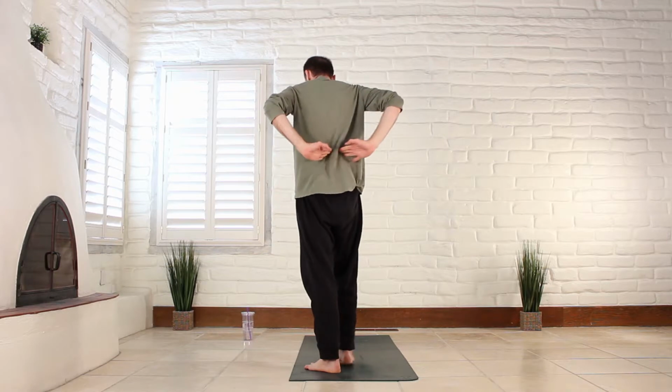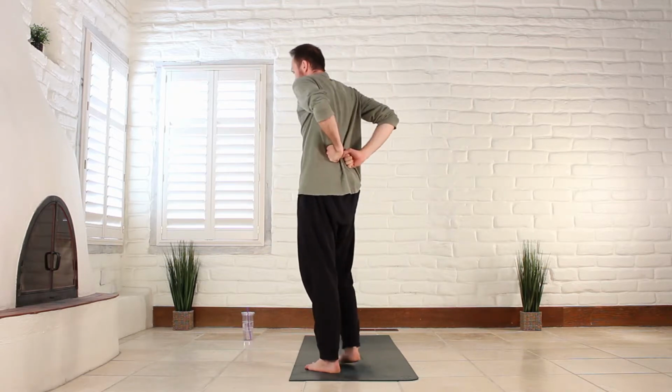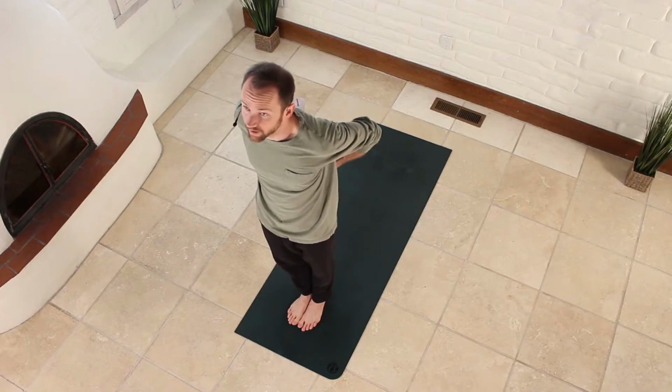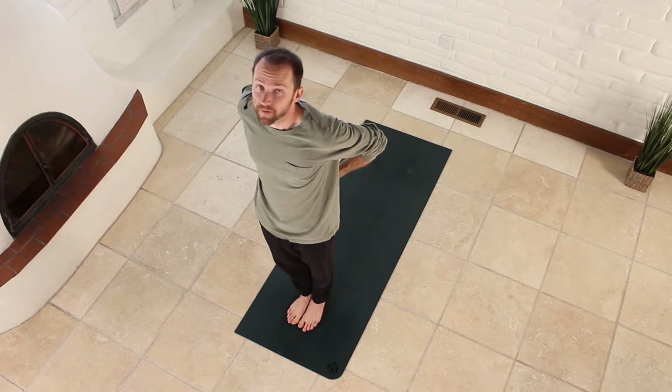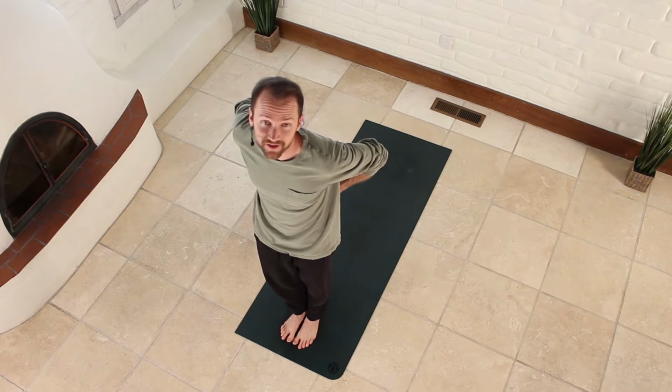So we're gonna explore that here, bringing your fists onto that low back, or you can have your fingertips pointed up, whatever is best for you. Wherever you are, go ahead and roll your shoulders back. Eye gaze comes up. And then just take a few breaths here, just breathing nice and gentle.